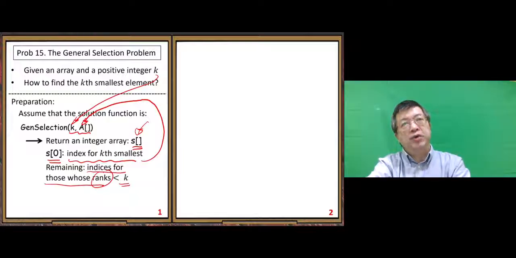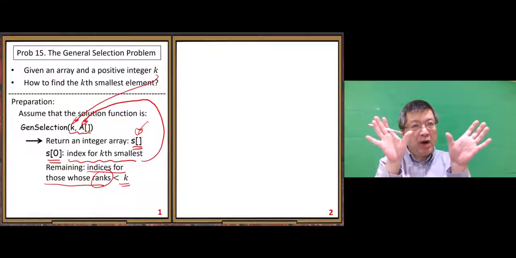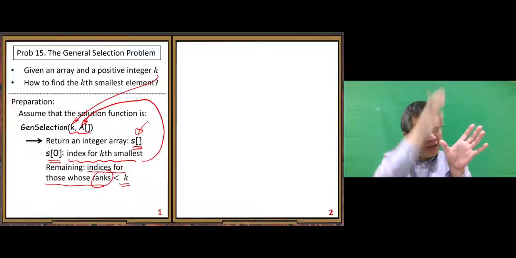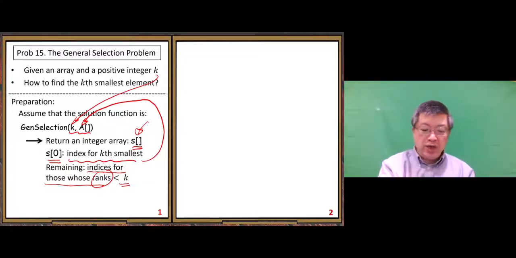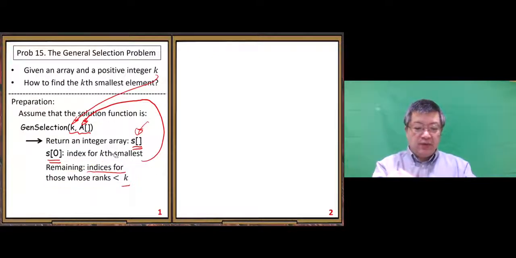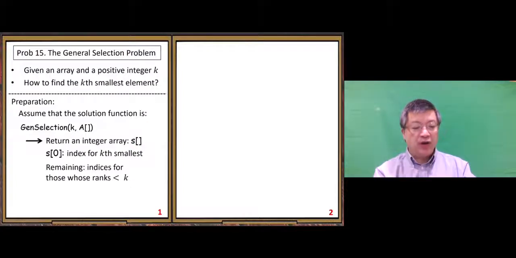That information is important because in order to do the partition, we need to divide the problem into two subproblems. So we need to do partition. In order to determine the partition location, we need these indices. All right. So with that preparation, now we can work on the solution analysis.